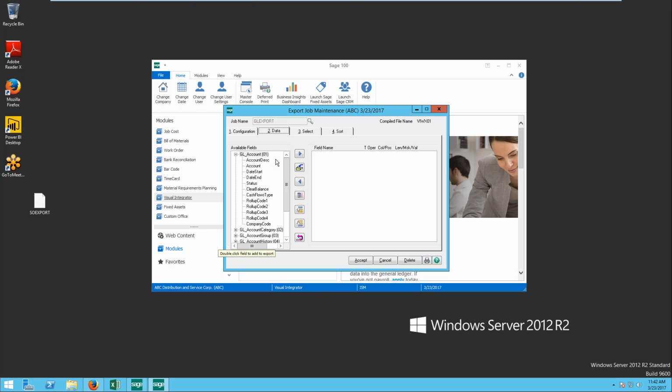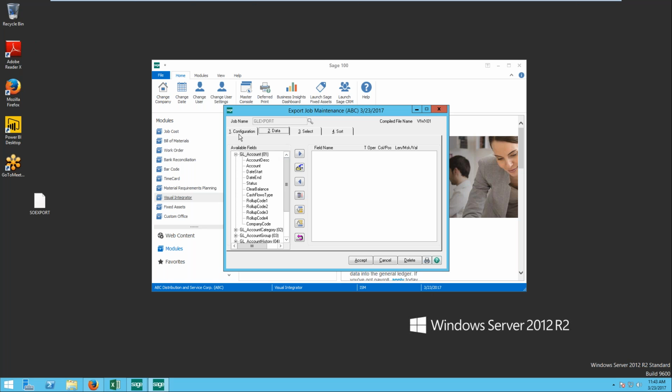If you see in here right now, I've selected the GL account, and I've got account description, account information, the date, start, the end, the status, the clear balance, and the cash flow step. But one of the key features in here is the GL key, the account key, and that's a real critical key. And you can see it's not here. So the question is, where is it?